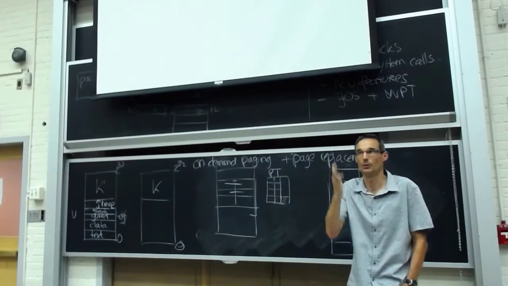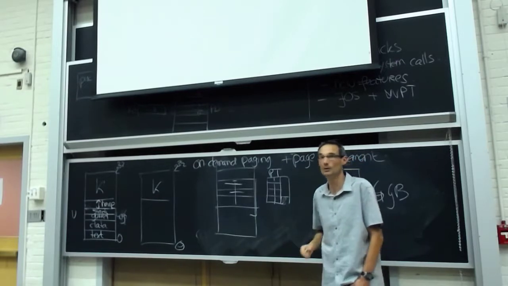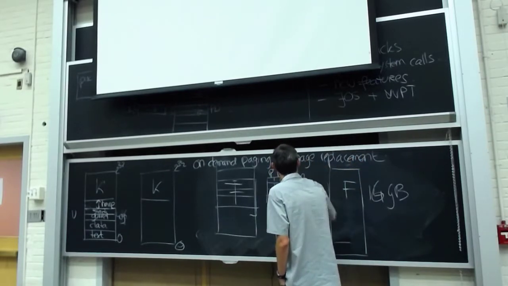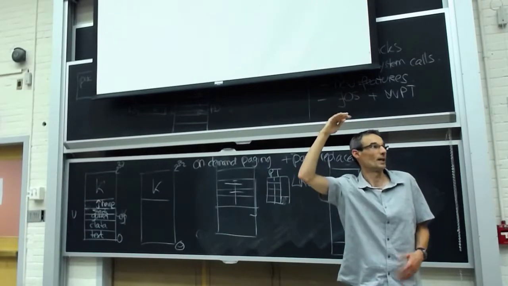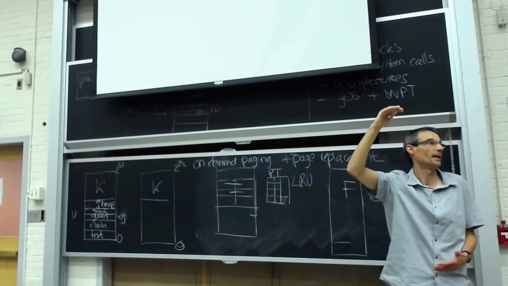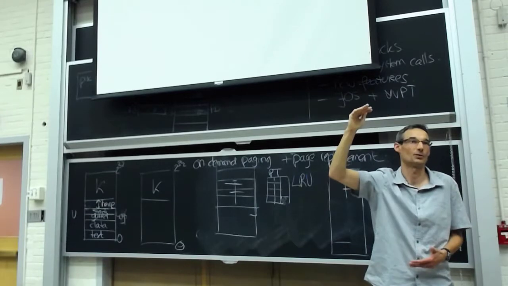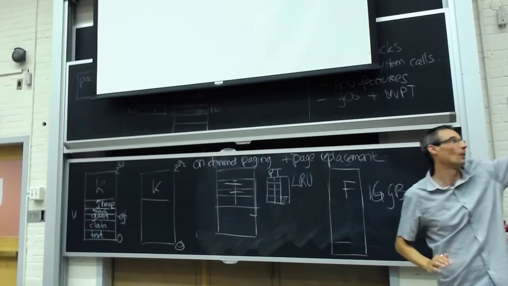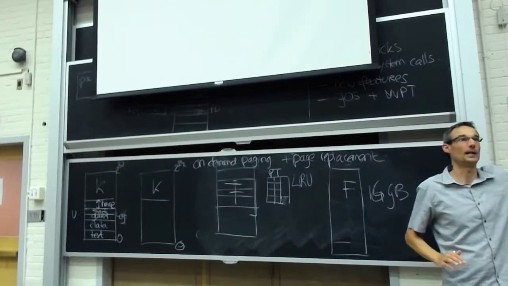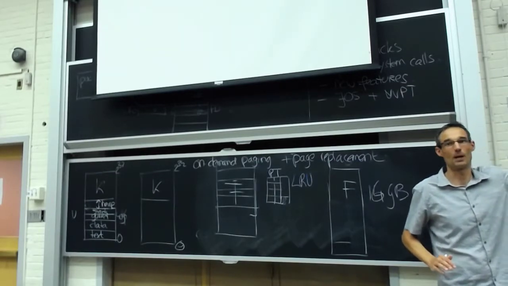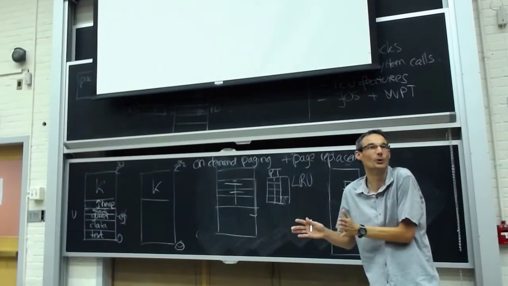One popular one, which I think you refer to, is something called LRU, least recently used. You look at your 2 gigabytes of memory and decide which page was the one that I used least recently. That means that is the page I used far away in the past, and that's the page I'm going to throw out, with the assumption that it's not likely to be used anytime soon.